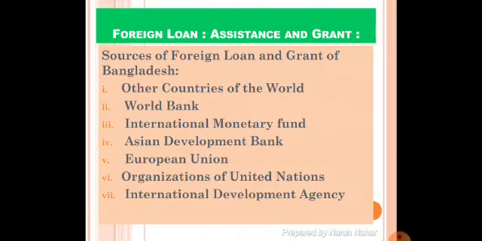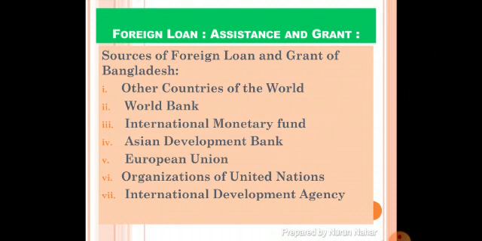Okay. Our next point is foreign loan, assistance and grant. Sources of foreign loan and grant of Bangladesh are other countries of the world, World Bank, International Monetary Fund, Asian Development Bank, European Union, Organization of United Nations, International Development Agency. As we know, our country undertakes some planned development programs to attain economic development.